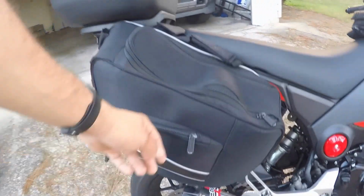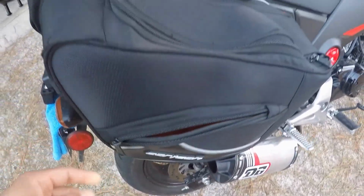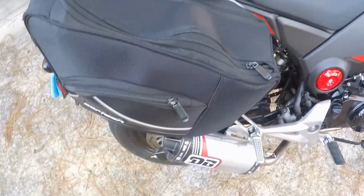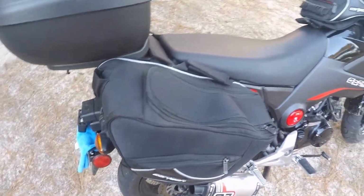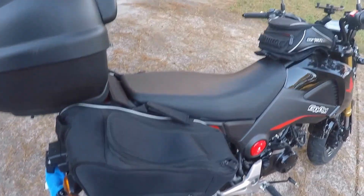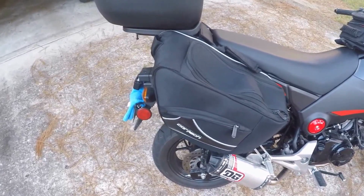On the side, both bags are the same, but on the side you've got a little zip-in liner, also the same material. So usually when I've got a passenger with me, they can put their cell phone in there. It won't get scratched. They have access to it while we're on the bike. It works out extremely well.